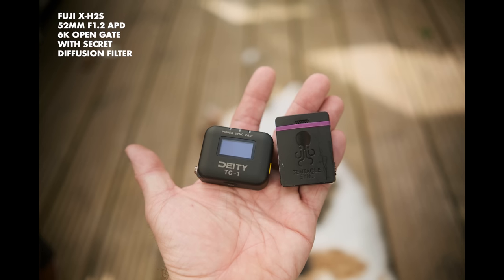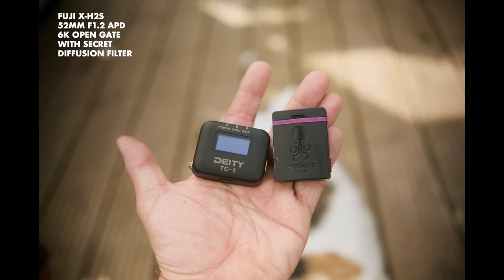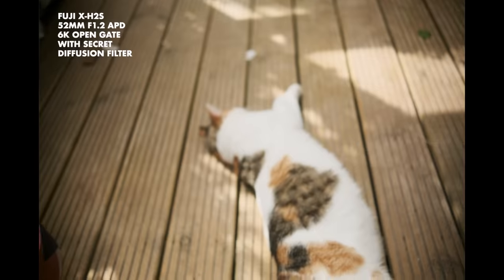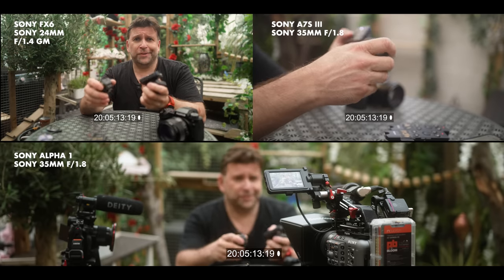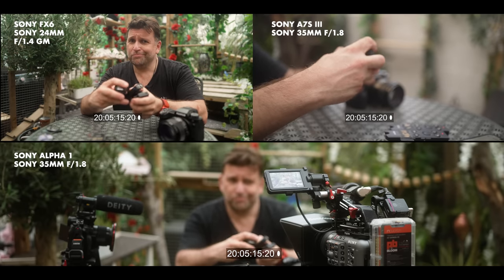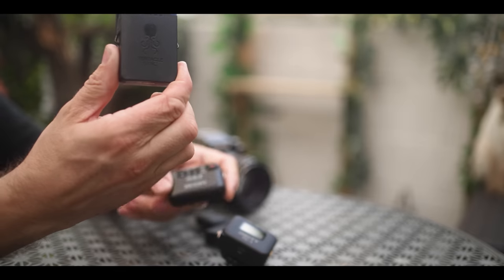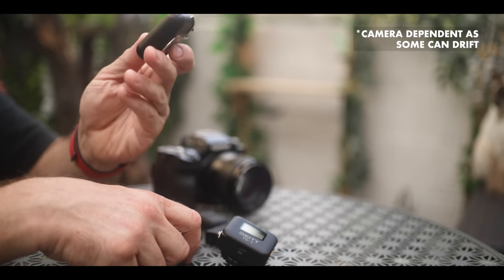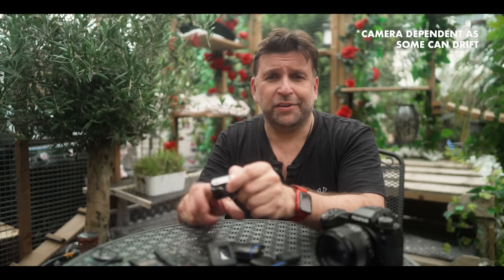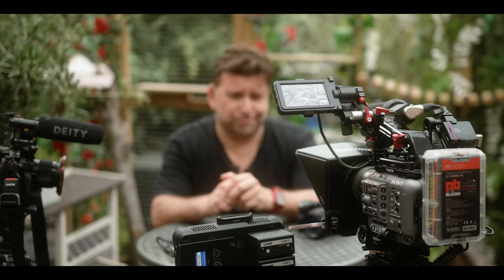These are used in the highest level of film production, right down to one-man band shoots, because they are that useful. And with them, I can have all these cameras and more on a shoot and have identical timecode right down to the frame. And with these, I can record audio separately, but also have matching timecode, frame accurate, and not have to worry about levels either. Again, who wouldn't want that?